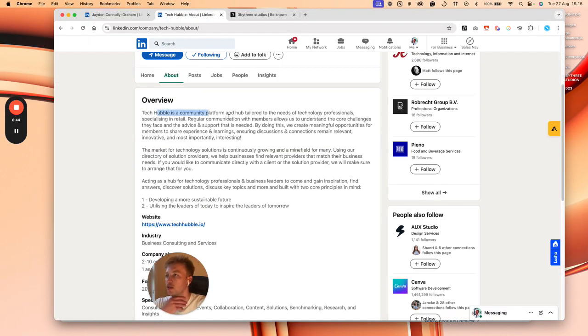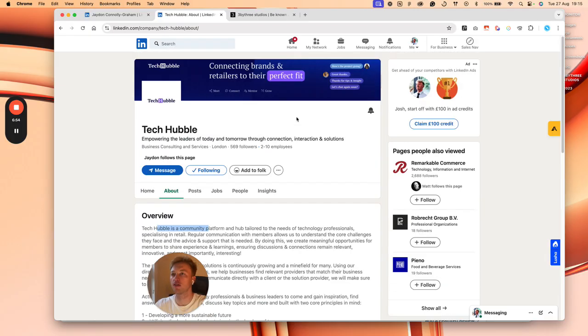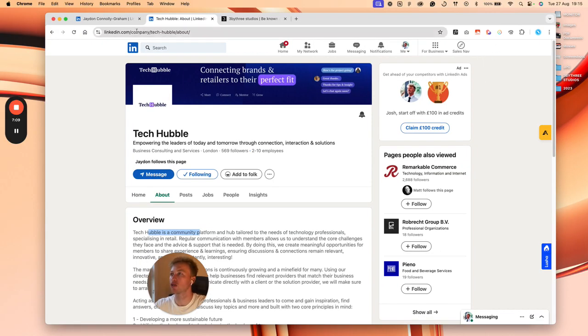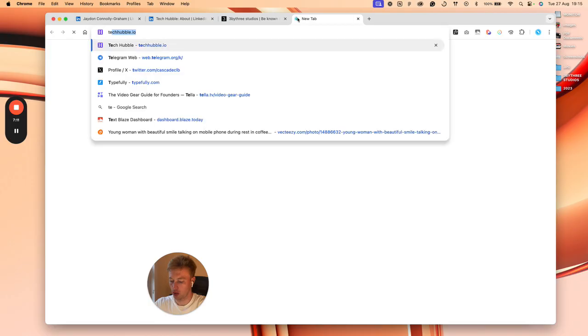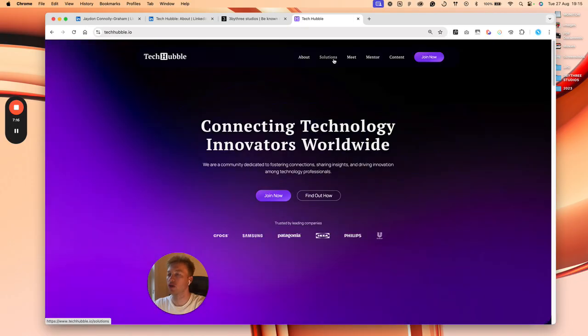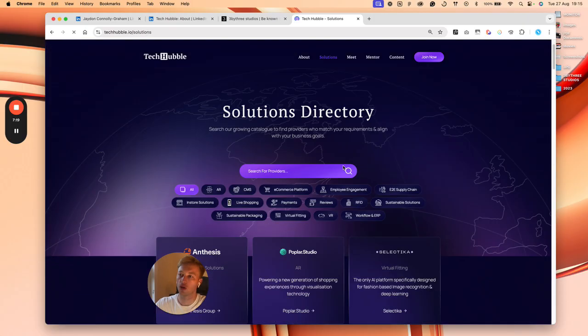But yeah, Tech Hub is a community hub tailored for the needs of technology professionals specializing in retail. So basically, it's done-for-you networking for higher level people. It's more private, more curated and catered for people. So if you do, say, CMO, marketing, or an ad creative agency, he looks in his network, which, I don't want to show you the final identity, but if you go to his website, he's got loads of people that he can connect you with.